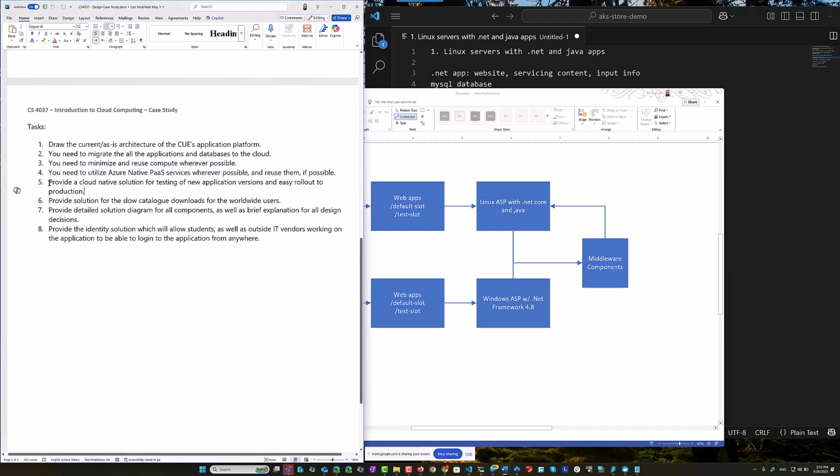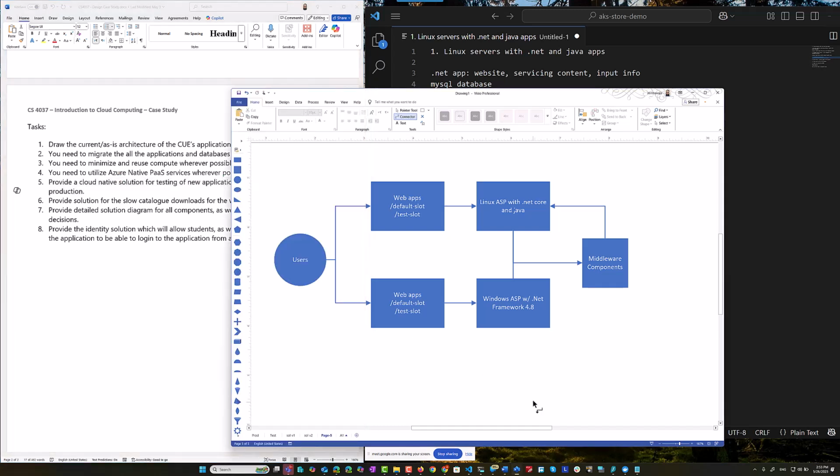So this takes care of this one as well, right? We have discussed the slots, how you can copy the configuration, and how you can do preview, where it copies all the settings to make sure it's running exactly as in production without switching the URL, right? So that gives you a very nice way of testing the whole solution. And you have to do the same thing over here.